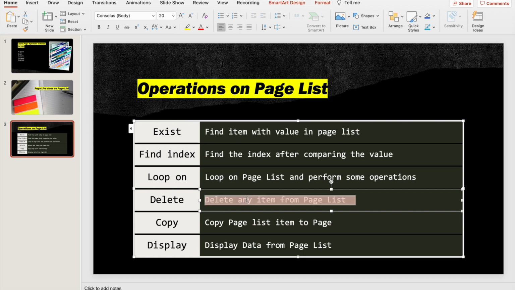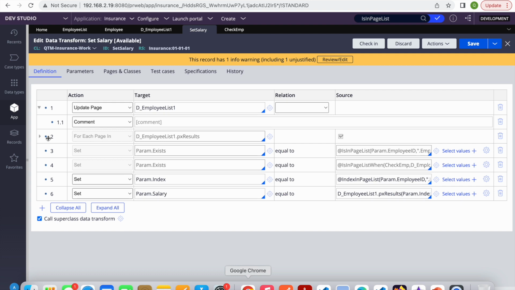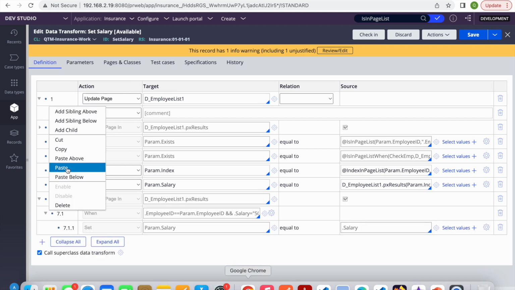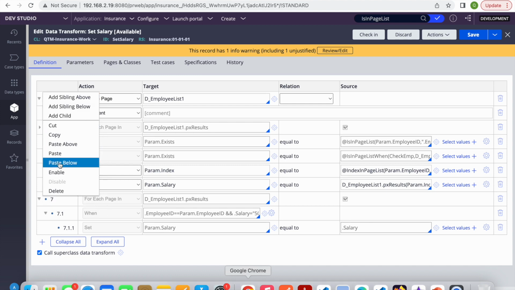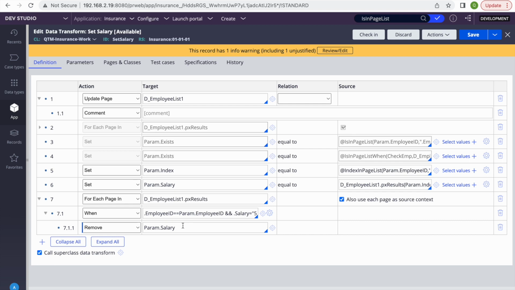So now the next thing is delete. This use case also comes, and I have seen a lot of comments on the WhatsApp group and on the YouTube channel asking how we can delete it. What people try is this: let me copy this step and paste below. They loop here, and they put conditions also like this, enable this step, and then they try to put conditions and say remove, something like that. This remove will not work.